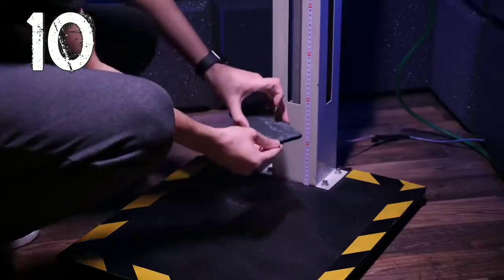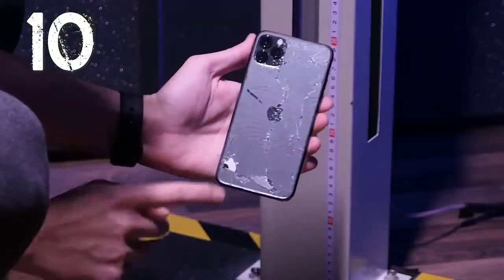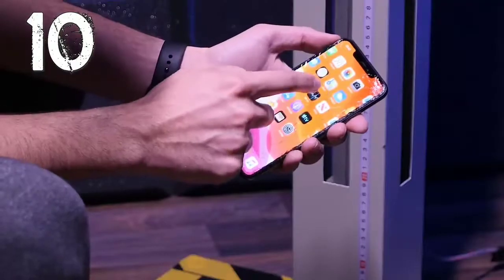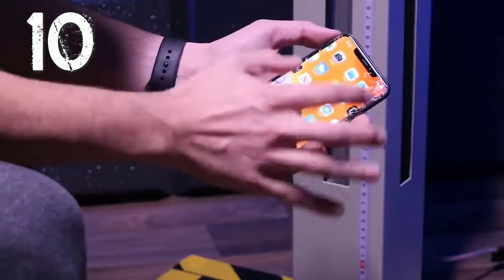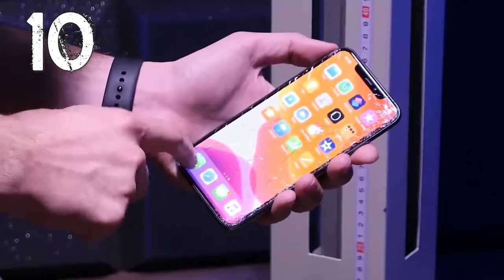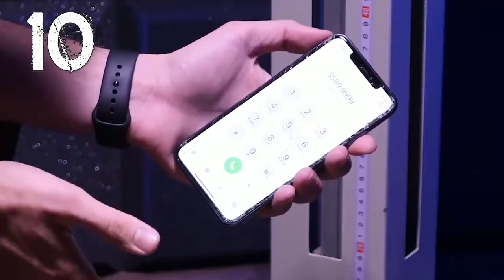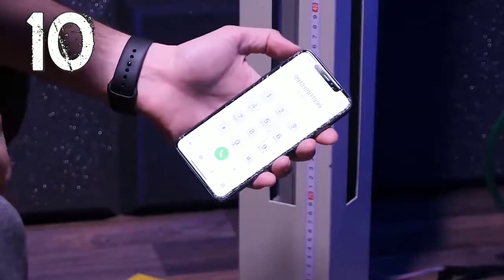Okay, so this is from the original spot. Got some glass, it's fine, we'll add it to the pile. Back looks horrible. Front, though, the OLED, whoa. It's not fully responsive. As you can see, it seems like it's registering a touch somewhere over here. You can see the phone's just moving by itself. But let's see if we can make an emergency call. So I can't launch the phone. Oh, whoa, whoa. Okay, so that's gonna be tough. Obviously you can use Siri, I do know that, but this is more or less hypothetical. Okay, this is dialing 9. All right, gonna have to throw in the towel.